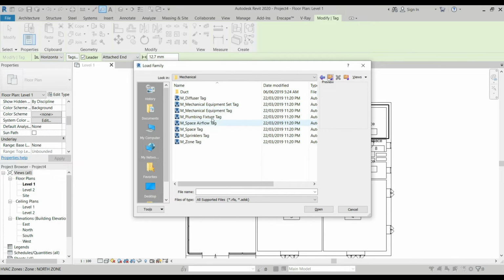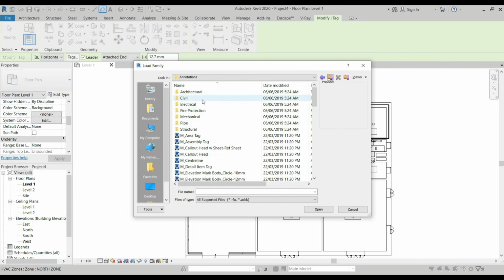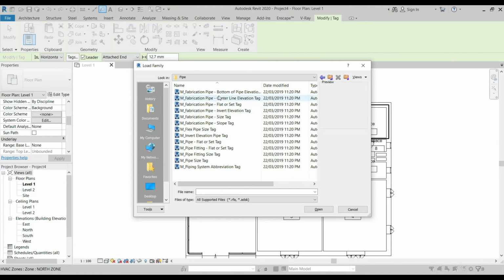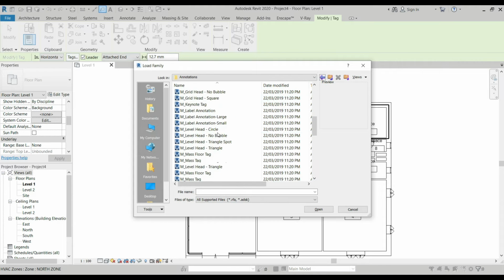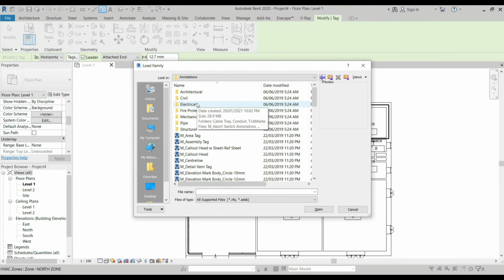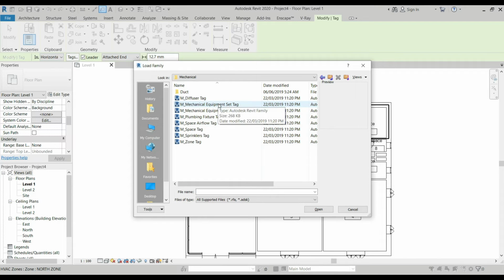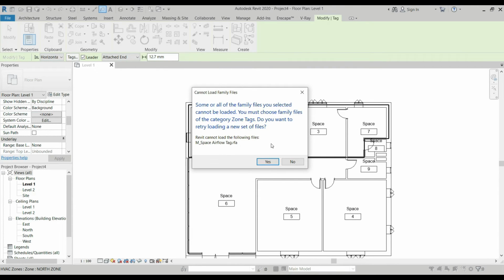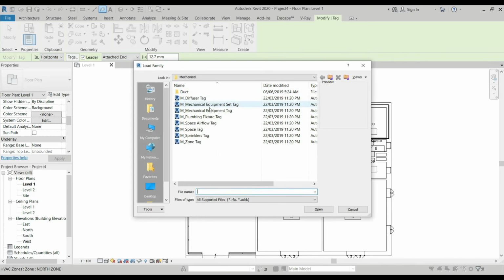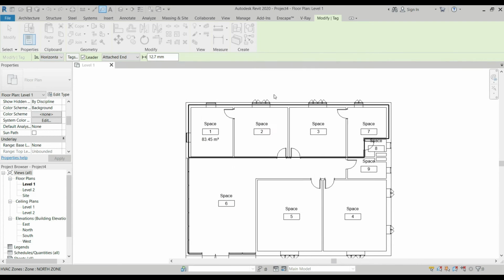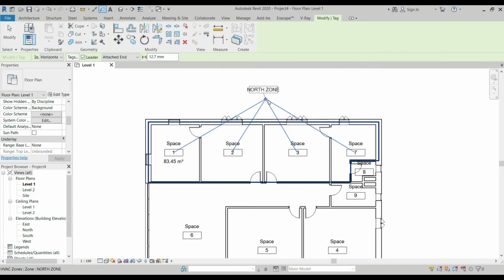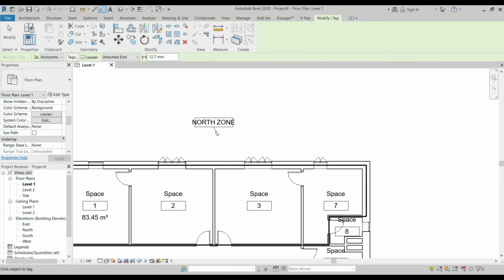So mainly this is for the mechanical. Once you select it, you will have a tag of North Zone.